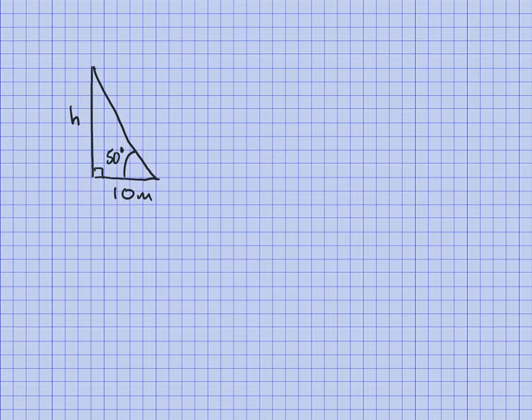I'm going to use a different color. This is the hypotenuse. This down here, because it links the two angles that we know together, is the adjacent. And here is the opposite, because it is across from the angle we're interested in. So the ones that we're using are opposite and adjacent together from SOHCAHTOA. Well, O and A go with the T, tan. So we're going to write out the tan.